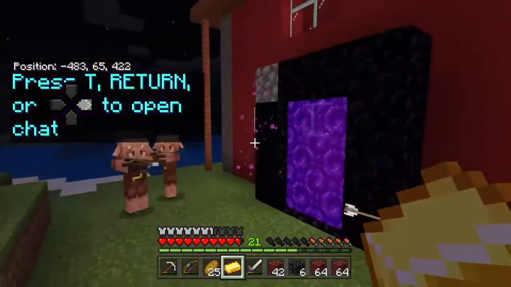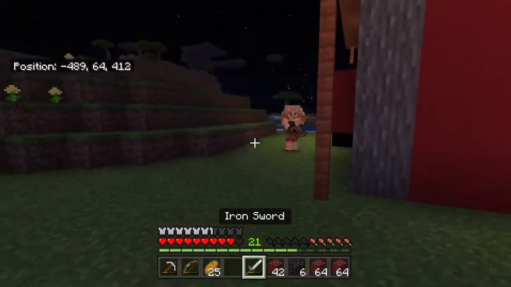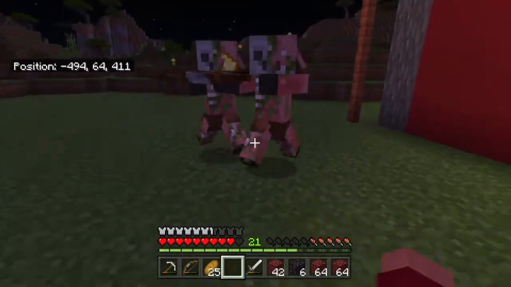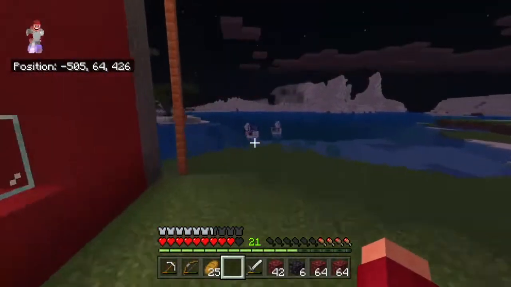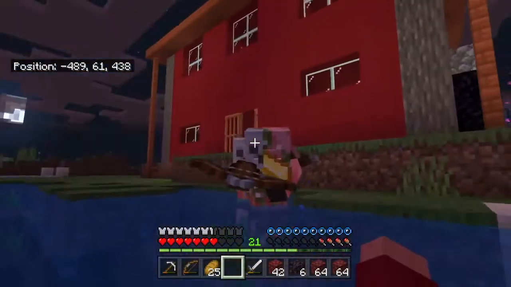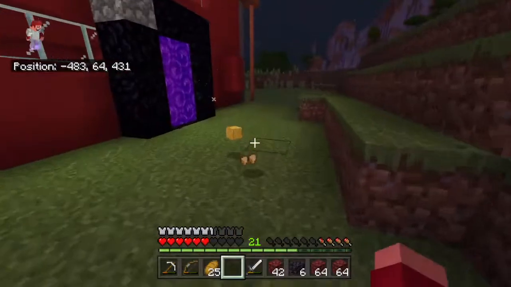Whoa! Something just shot me. Whoa! Someone take the gold. Take the gold. Gotta kill the other one. Whoa! Whoa! What? There's zombie piglins with crossbows. What? They're punching me? I've never seen that before. That is... What?